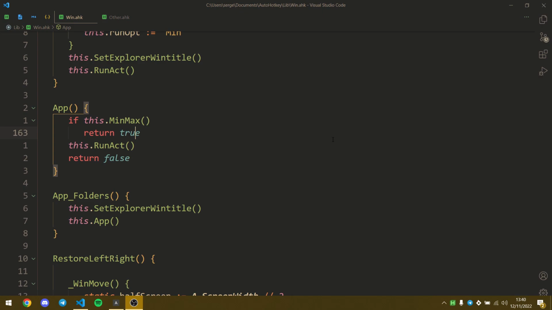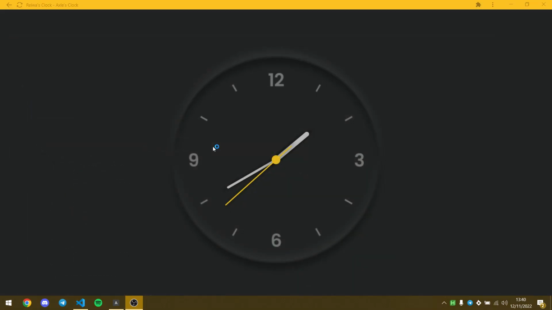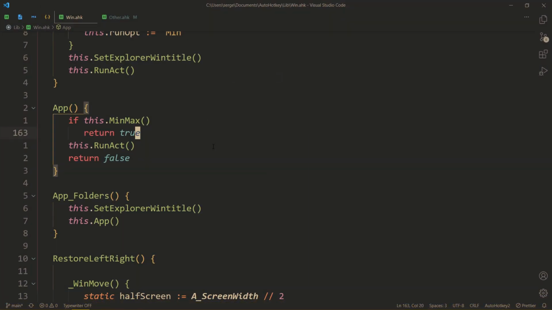So that's pretty much what it does. If the window exists, then it min-maxes, which I once again explained in a previous episode. Otherwise, it runs active. Runacts it. Difficult to speak, truly.